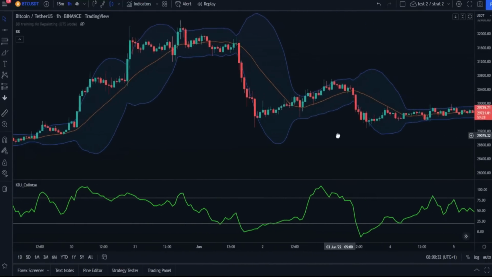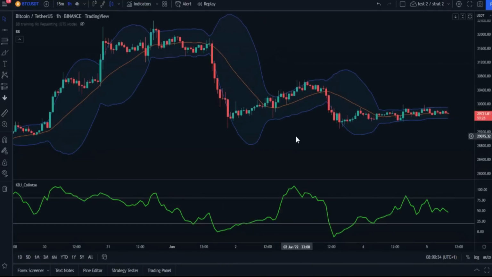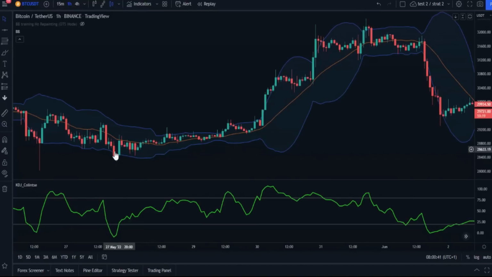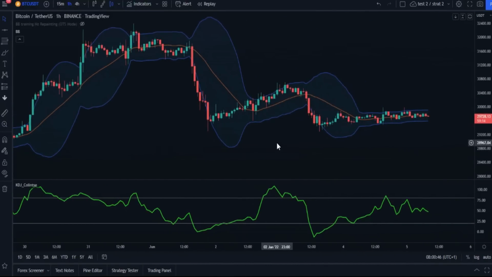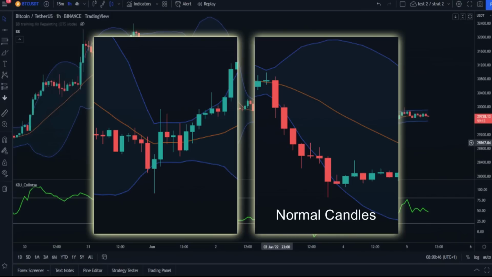This is how to use this indicator, but we will not use it to enter, we will use it to confirm signals only. And to find entry signals, we will apply the same principle of the strategy, but with a slight difference. Well, there are 2 ways to enter. The first way will be through the regular candles, and the second way will be according to the green hammer candles, as we explained in the previous video.